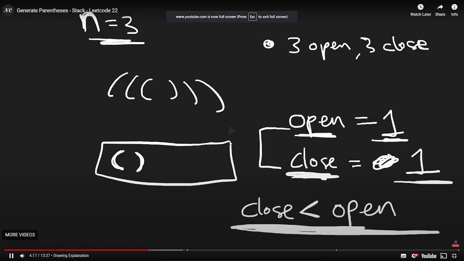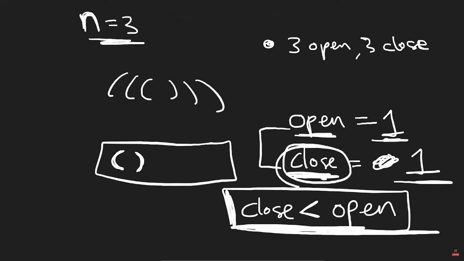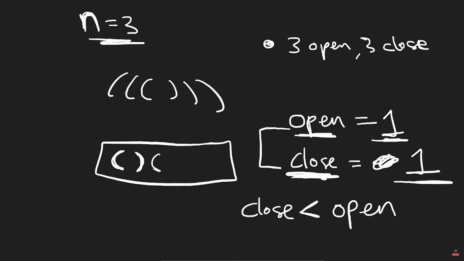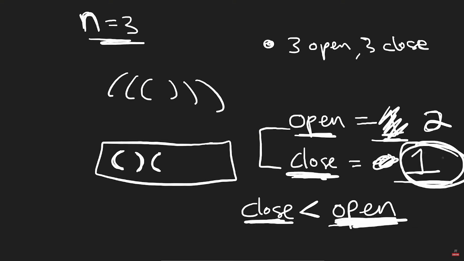Let's pretend I put that. If this is true, are we allowed to add a closing parenthesis? So if, for example, I were to add another opening parenthesis, now we update our open count to 2. So now we have 2 open parentheses, right? So 2 is open, 1 is closed from over here, right? So now I'm allowed to add a closing parenthesis, right?